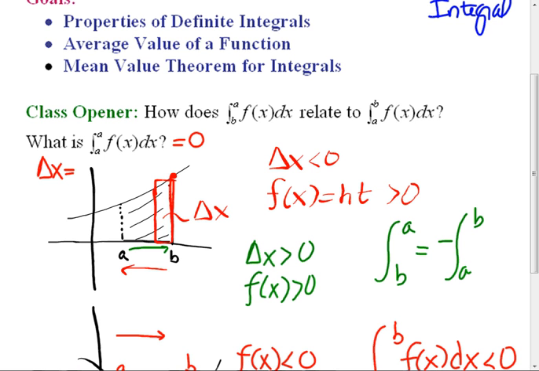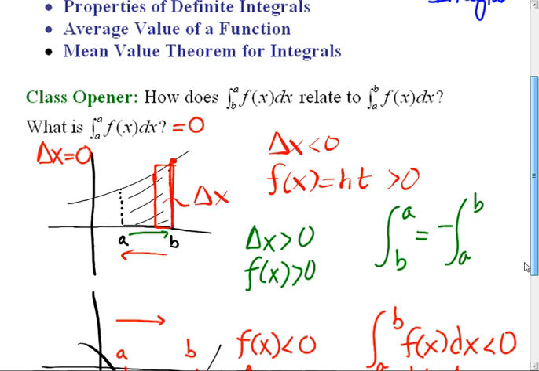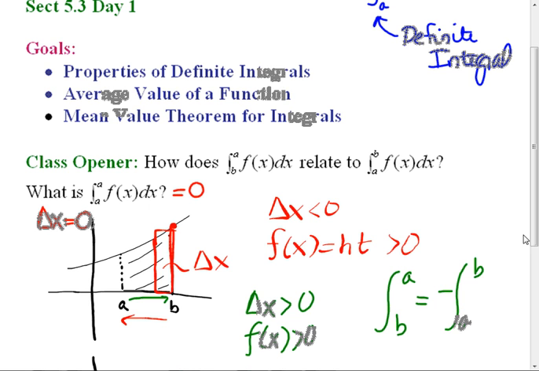The height, you certainly have a height, but what's the width? It's 0. Okay, so that makes sense. If it makes sense, then you'll remember. And the rest of these things, we're going to try and make sense out of them as well. We're going to do all these properties of integrals. There are 7 of them. You will come by them naturally.